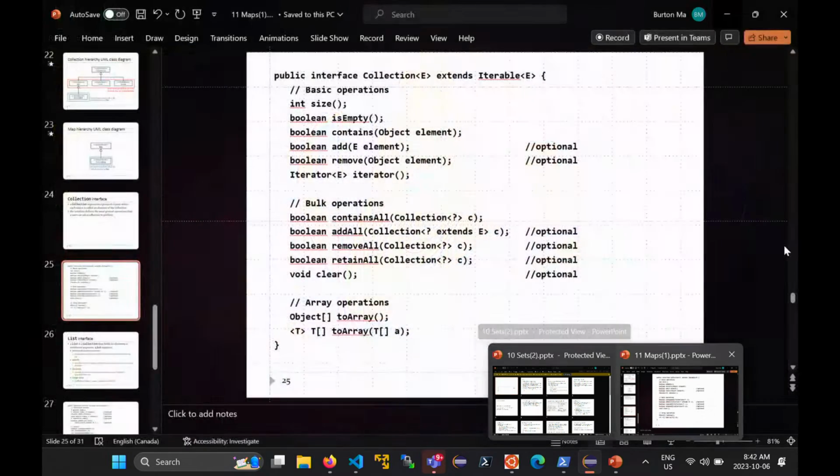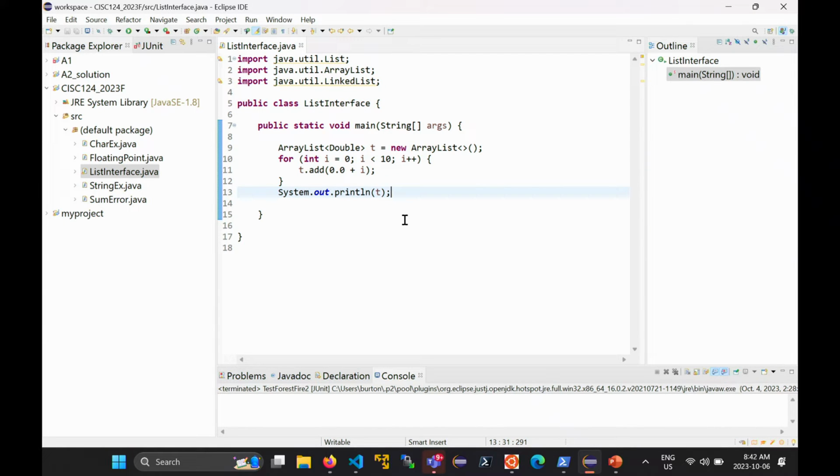Okay, let me just jump back to ArrayList for a second, though. I just cooked up this little class here before the lecture. What we've been writing up until now looks like that. If I want a list, I make an array list. So I write ArrayList equals new ArrayList, and then I do something with it.